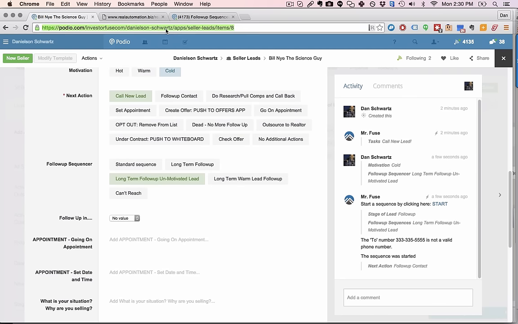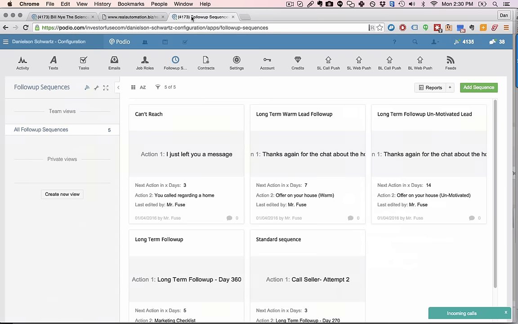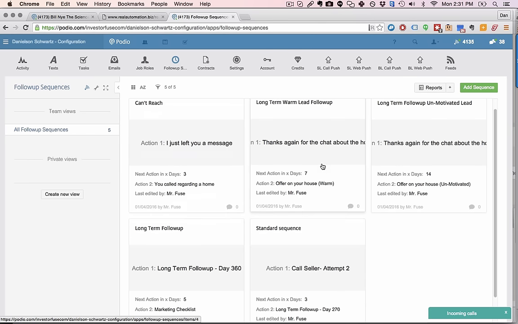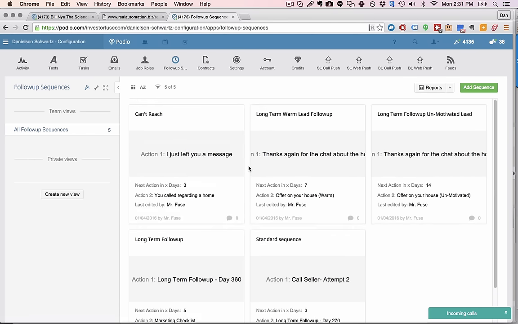Now, how this works in the background is we've created a follow-up sequence template in our configuration workspace. And this is sort of what makes InvestorFuse InvestorFuse. This is the configuration workspace where a lot of the automation is going to get programmed. Think of it like your GlobiFlow. These are where all your text message templates will go, these are where all your task templates will go, email templates, all your specific job roles, and these are your follow-up sequences here. Don't worry about the rest of the stuff for the sake of this demo.